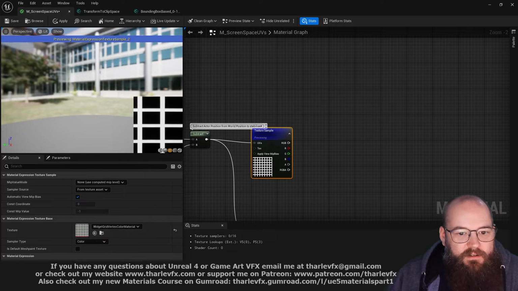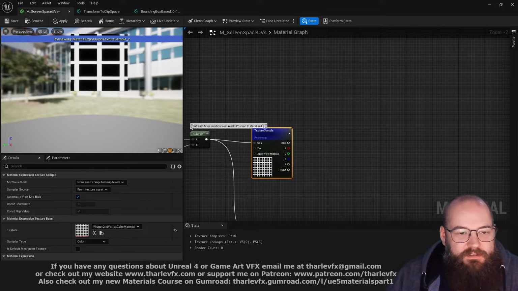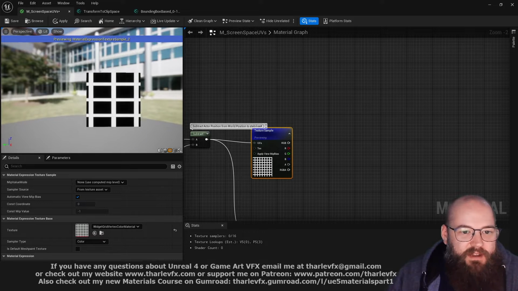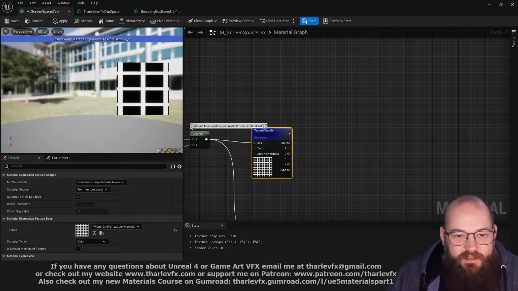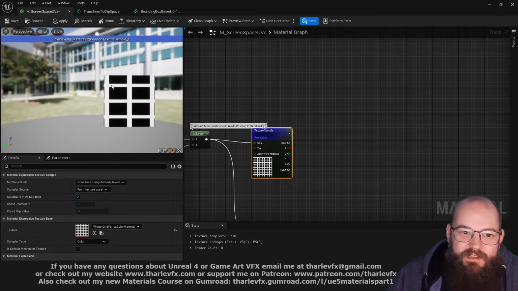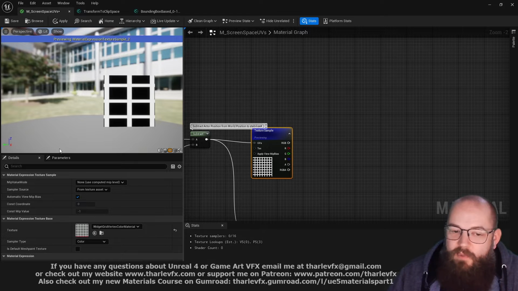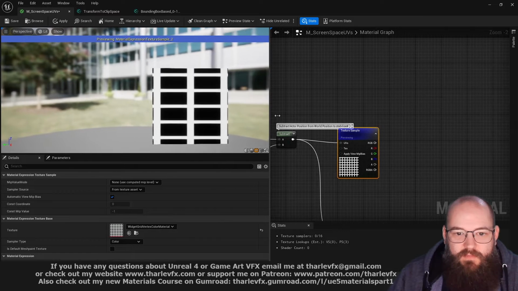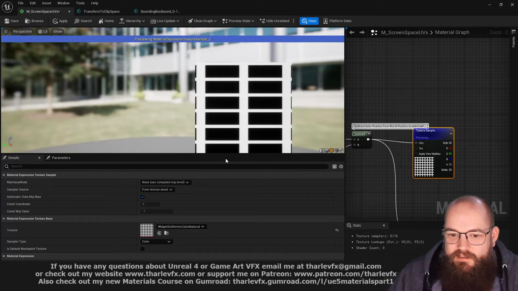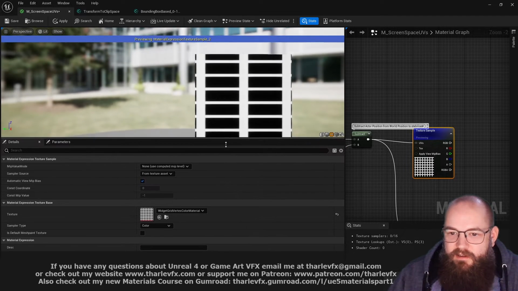You can see our grid is attached, or stabilized, isn't moving relative to where our object moves around. Now there is an issue. Hopefully you can see this. There's some stretching. Now we haven't taken into account the aspect ratio of our viewport. This is something we didn't have to do really. Well, we did with our object scale, but now we need to take into account our UV viewport scale. And if I stretch this out more, you can see we're actually getting stretching in our texture based on the aspect ratio of the screen.